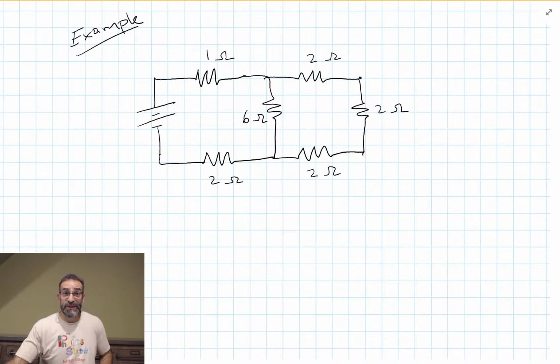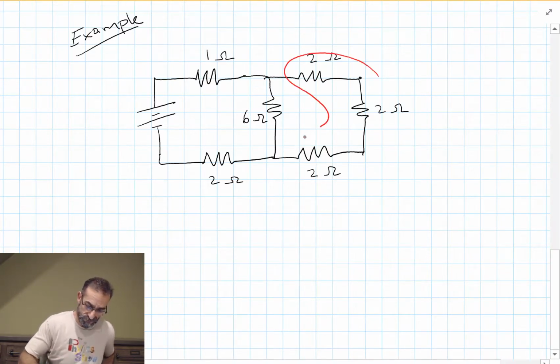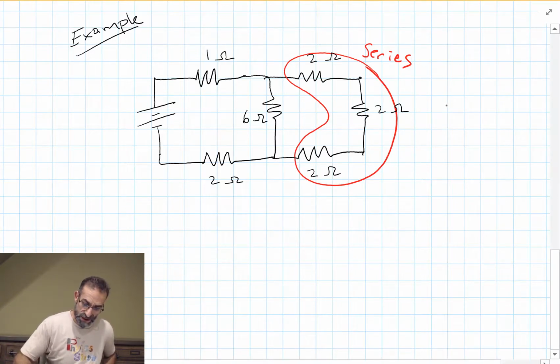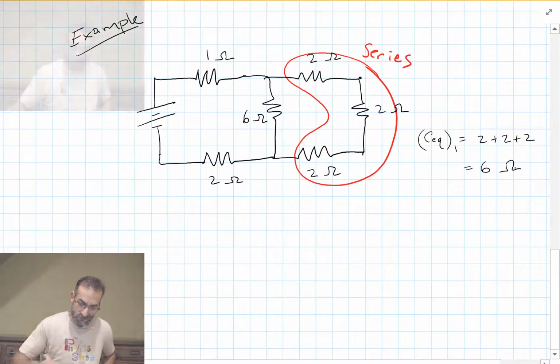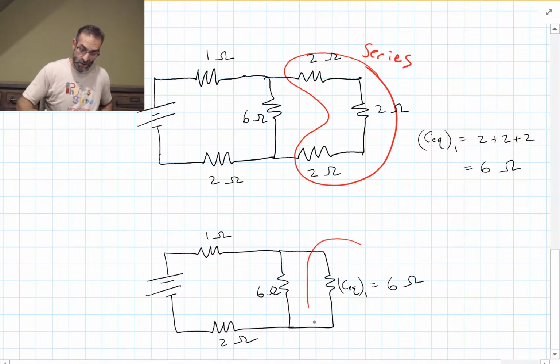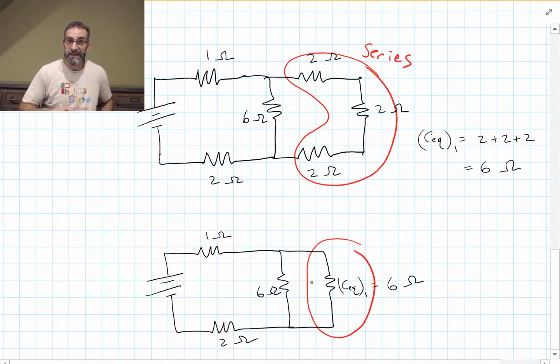Let's do this example where we use our series and parallel rules for resistors to come up with one equivalent resistor for this circuit. What are you going to do first? Can you spot the section you're going to do first? These three resistors are in series. So for resistors in series, I can add them up. So I can replace those 3 resistors with this one right here. This is an equivalent circuit.